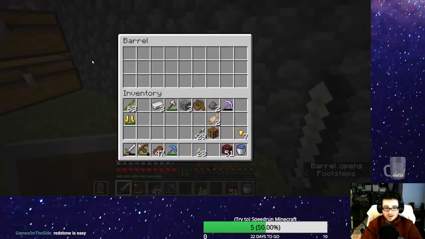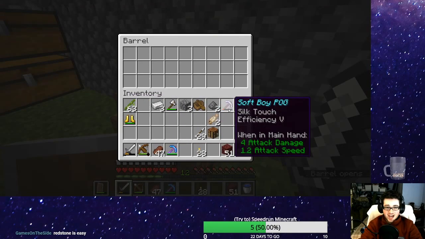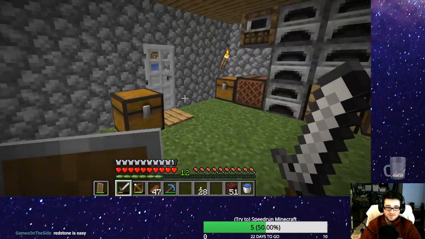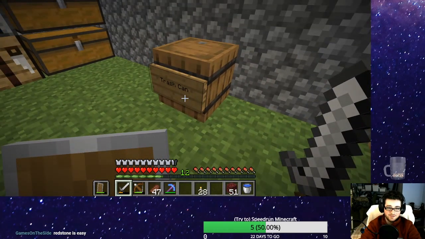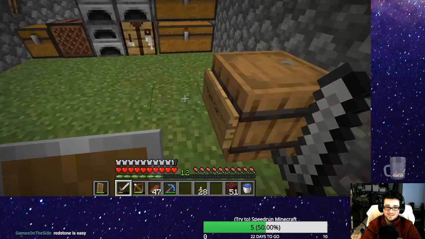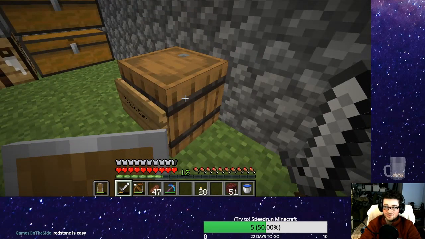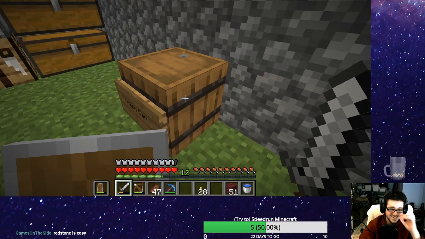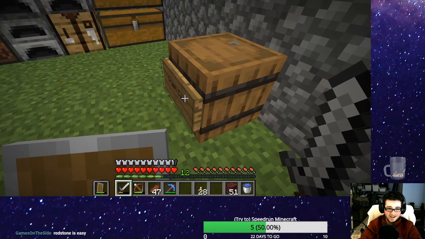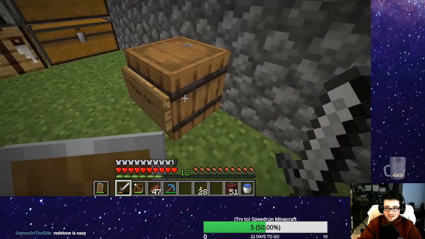Also, as you can see, I already built a trash can in here, which actually led to some tragedy. Quake came in here to visit and saw the barrel before I had put the sign on it. And so he put his elytra, his shulker box, and a lot of other important things in the barrel, and they got trashed. And it was just like, oh no. Yeah, Quake lost a lot of his items to this trash can, which is why I made a sign for it. But yeah.